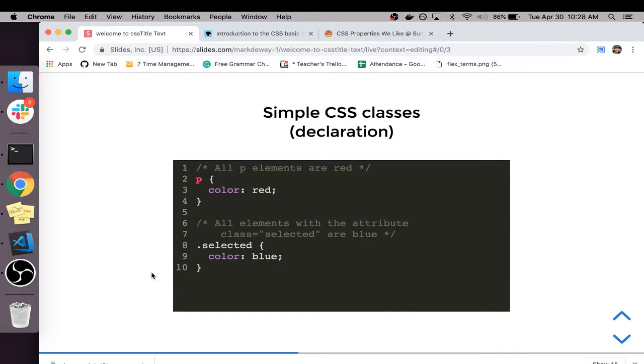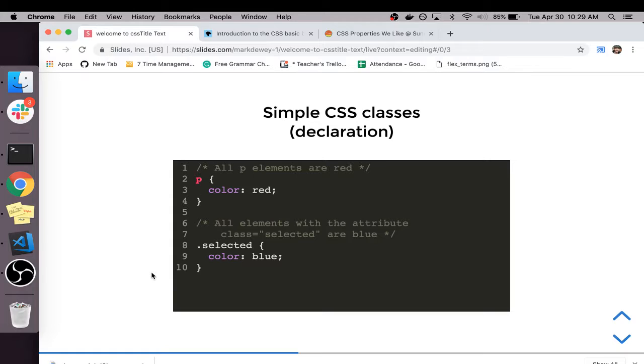So here's our first real simple CSS. We notice that we have some properties. This one is color. That's actually text color, just so we're all aware. Color is a really good example because it's easy and simple. We all know what color is. We have a very simple declaration, each one has one property in it. And we have some very simple selectors.